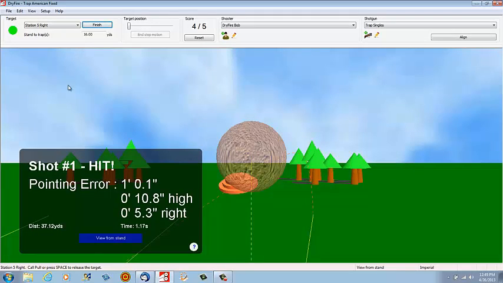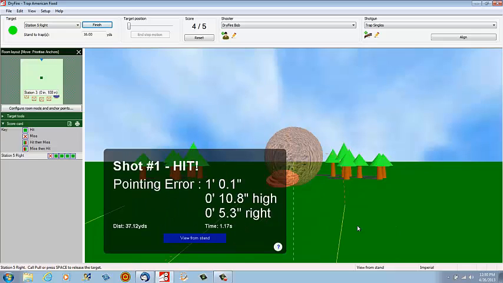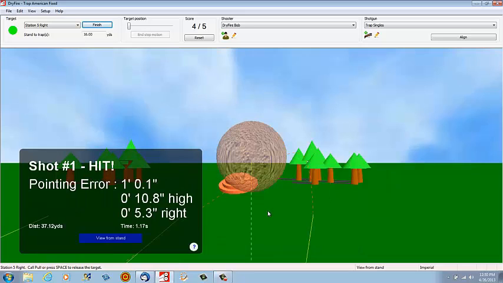So now I can have this very big panel in the lower left hand corner that's easier for me to see from my shooting position, and I have this nice up close view of the clay target itself. So let me demonstrate that one more time. If I hit F8, notice the conflict between the corner of the panel and the target. If I remove this sidebar by hitting F8, I get this.